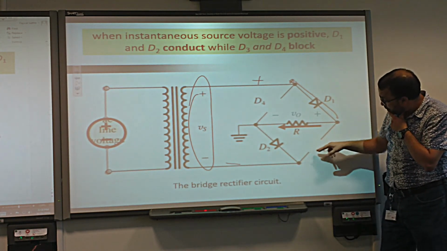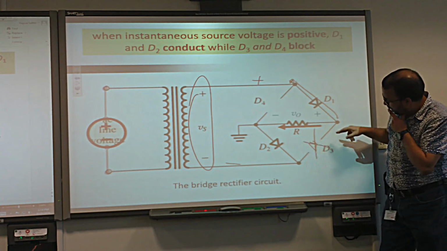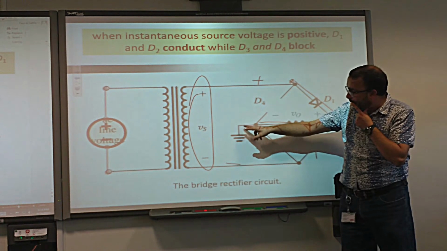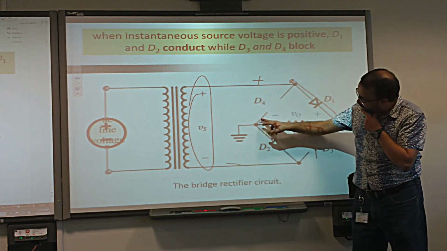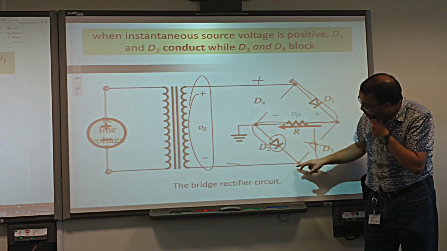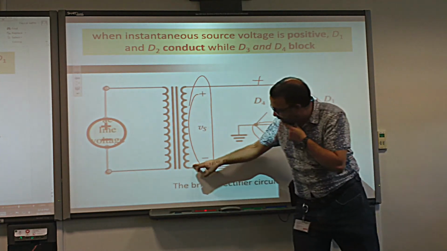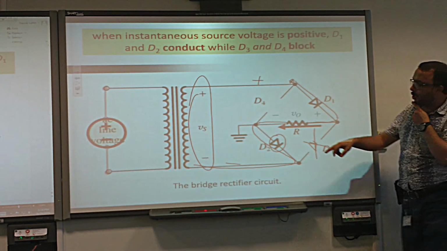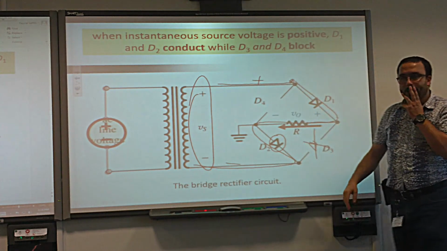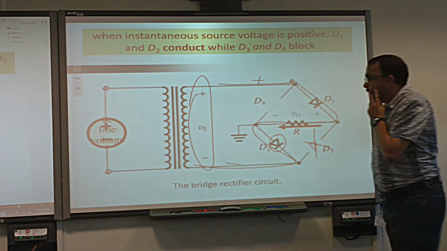What makes it even worse is that this one is a diode in reverse bias, yes or no? Yes. Then this one is open, so I have to go this way. There's no chance. Then I come here, I find the ground, I can escape, but here I find the negative. So I prefer to go to the negative side. And the diode here in this case is also forward bias, because this voltage is higher than this negative, right? So I continue and close the loop. The loop starts from here, goes there, and then finishes the job, back to the source. Now this is the positive cycle.